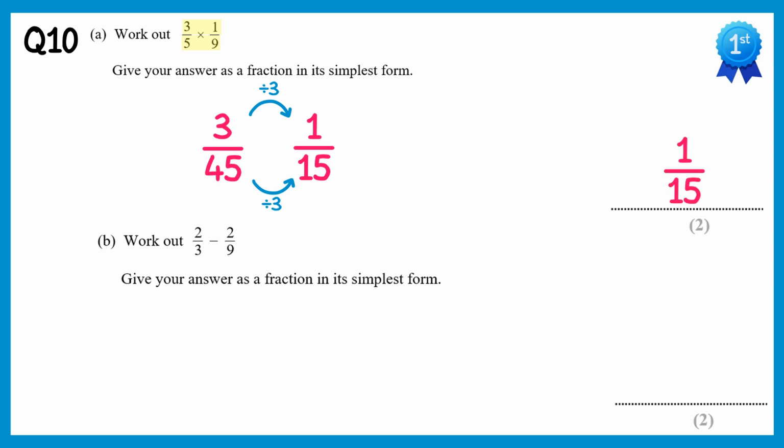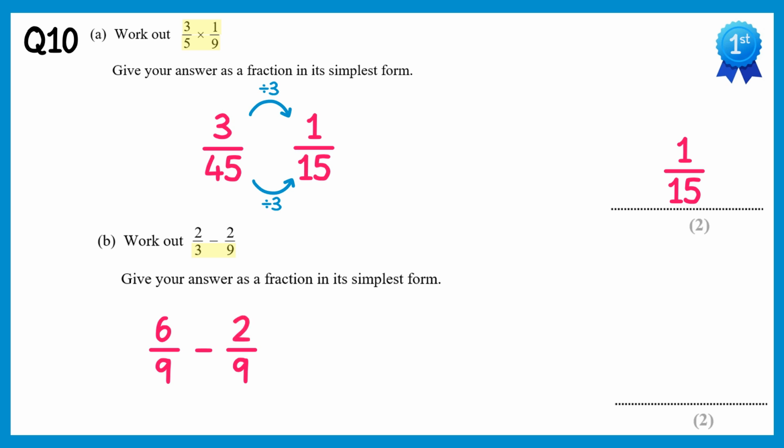For this next question, we need to subtract some fractions. When you subtract fractions, you need a common denominator. Looking at the denominators we're given in the question, 3 and 9, the lowest common multiple of these is 9. So we're going to write both of these fractions over 9. If we look at 2/3, to get the 3 to 9 we multiply by 3, so we also multiply the 2 on the top by 3 to get 6. So 2/3 is the same as 6 over 9. Now the next fraction's already over 9, it's 2 over 9, so we can just write 2 over 9.